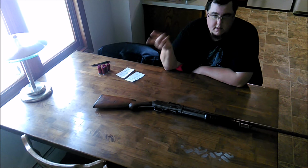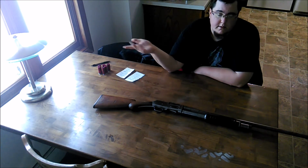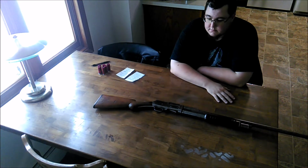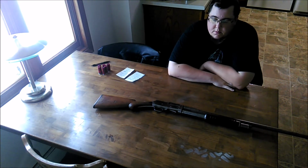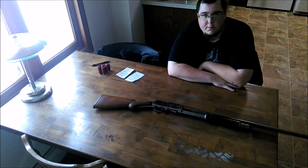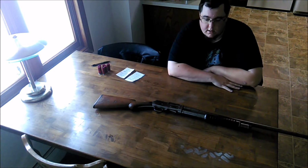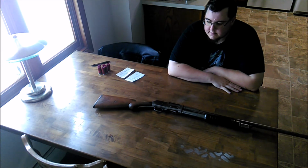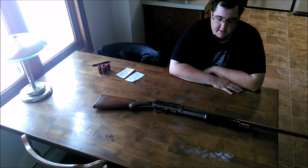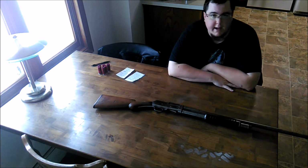The military models for World War II and forward, they're definitely out there. You can find pictures of them. They look really cool. They're basically the separate but equal counterpart to the 1897 Winchester, which is also slam fire. It does have the external hammer on it. I don't know. Same type of deal, I guess. I guess you either got issued one of those or this shotgun, the 520.